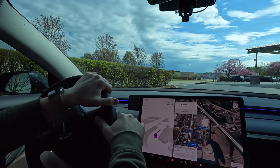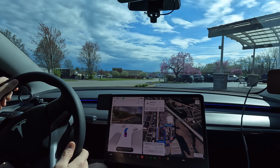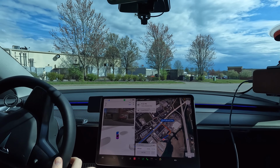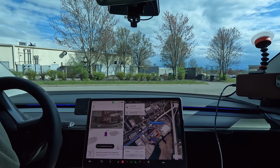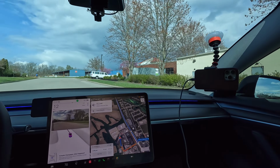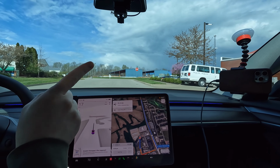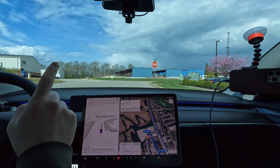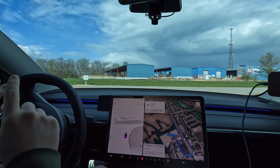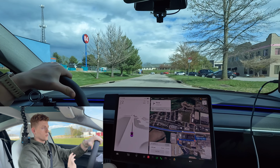It looks like it'll do it right now. Oh, this is definitely not the right way to go, but I mean, hey, bro, if you want to do it like this, let's do it. Actually, we're gonna make it go this way, because that way is actually a little bit easier, because it's like a stoplight and everything, where if we go this way and we force it, it'll have to cross 2 lanes of oncoming traffic to turn left. So if it can do this, I'll be impressed, because it's also like rush hour right now.